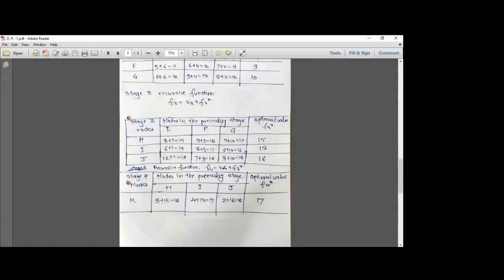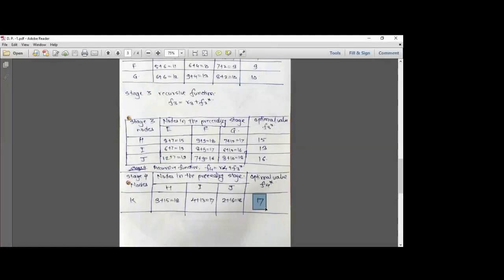Amongst this, which is the minimum value? It is 17, right? So this finishes our, we have reached the K. So what this 17 means is the minimum time that will be required for traveling from A to K. हम लोग को टाइम मिल गया पर अभी पाथ नहीं मिला है. 17 units is the minimum time that will be required, or it is the minimum value of the time that will be required from A to K.